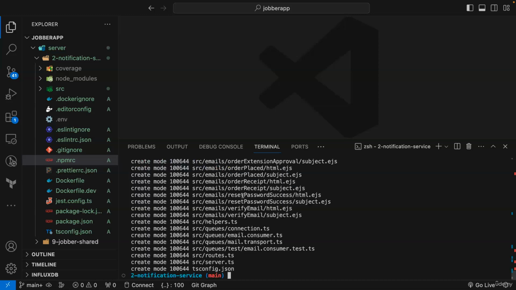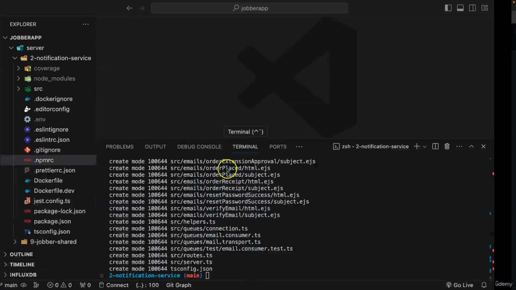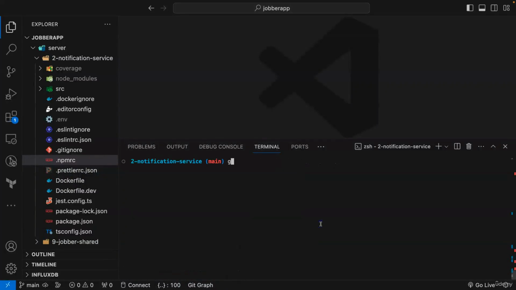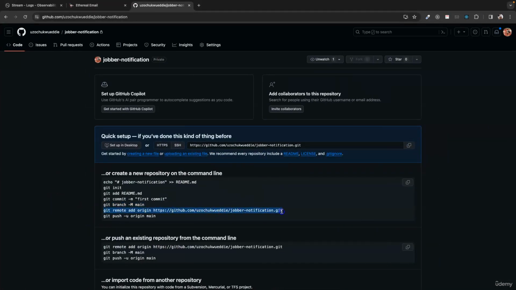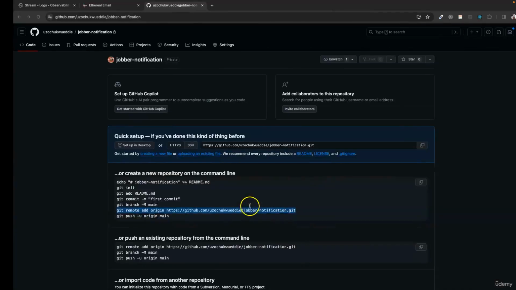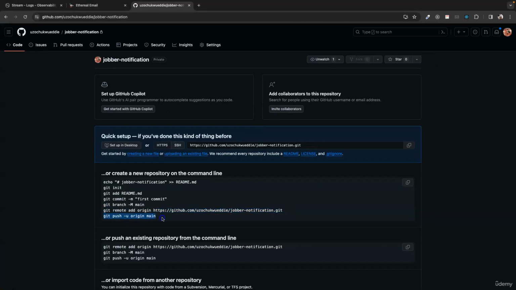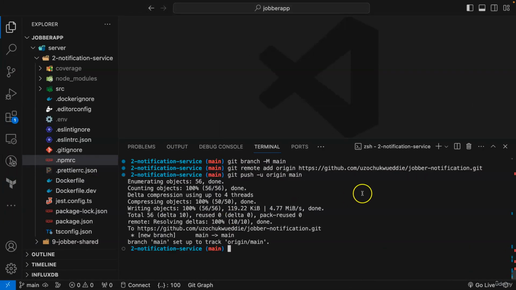Then we can change the branch name, and also add the remote. And now let us go ahead and push.